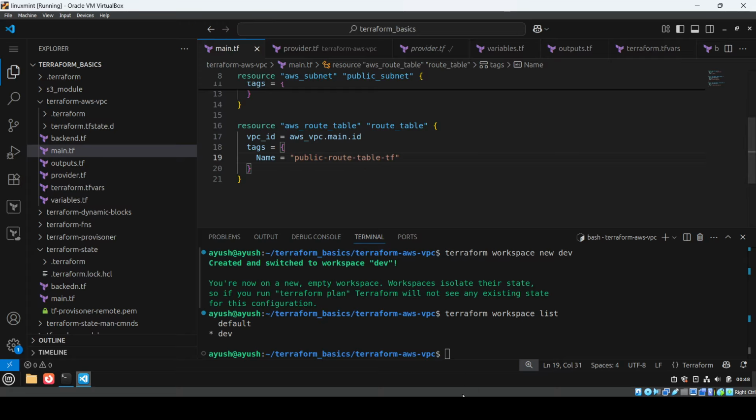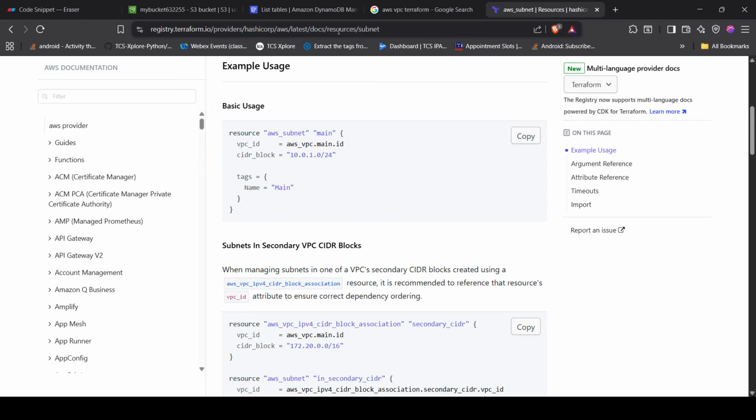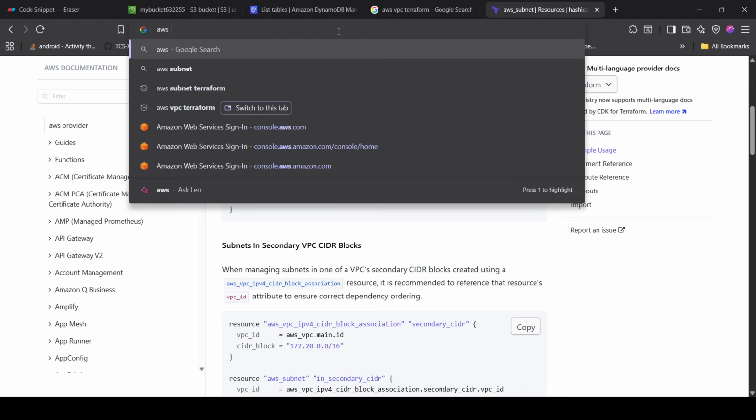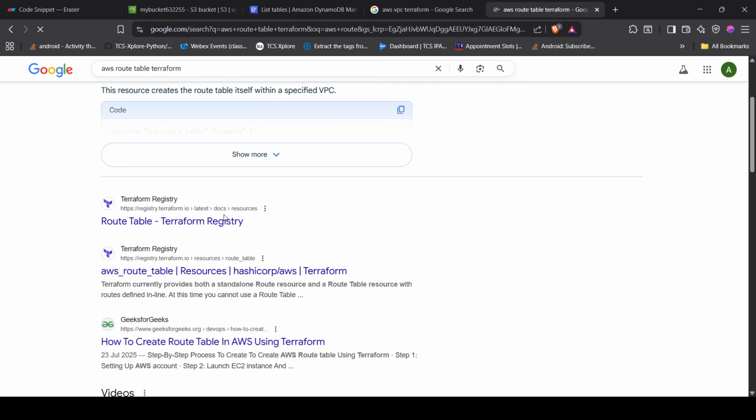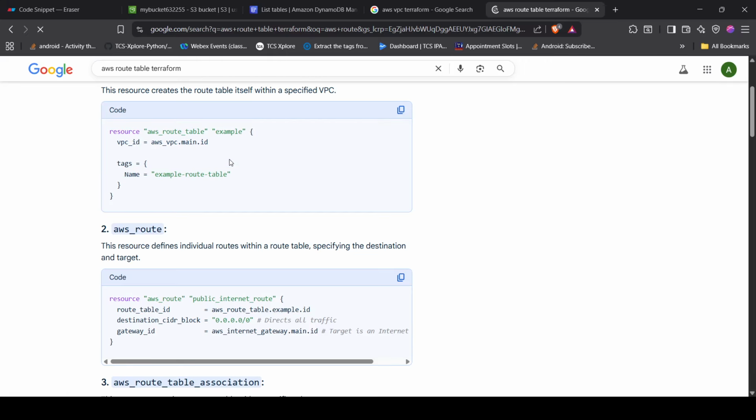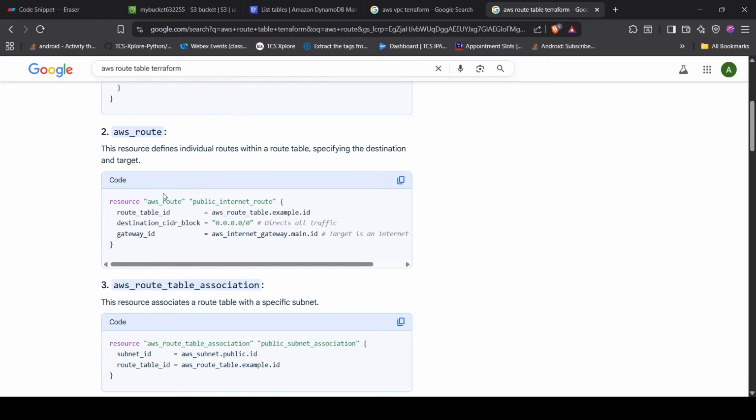Okay. If you search this also you will get it, so AWS route table Terraform. If you go down, or here also you can see from the Gemini VPC, we can just pass it. Next we have the route also. Here you got the route also. So the resource is route, internet route, destination you can see, and the gateway ID for this internet gateway.